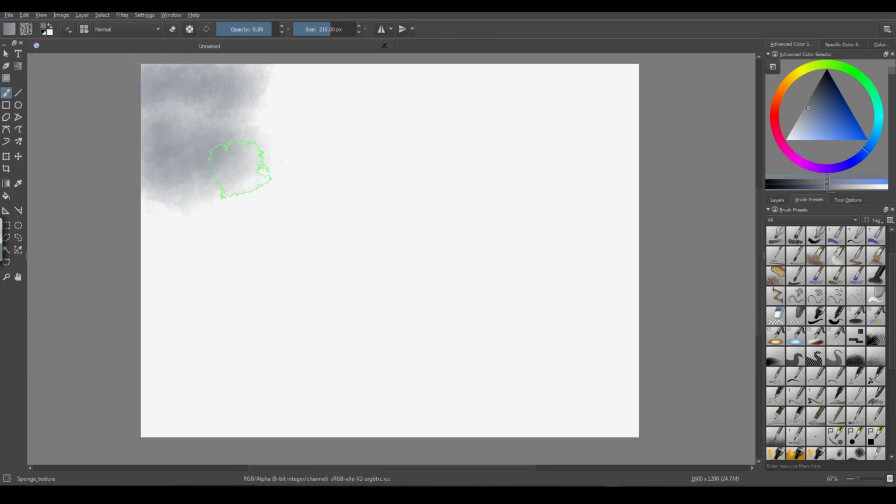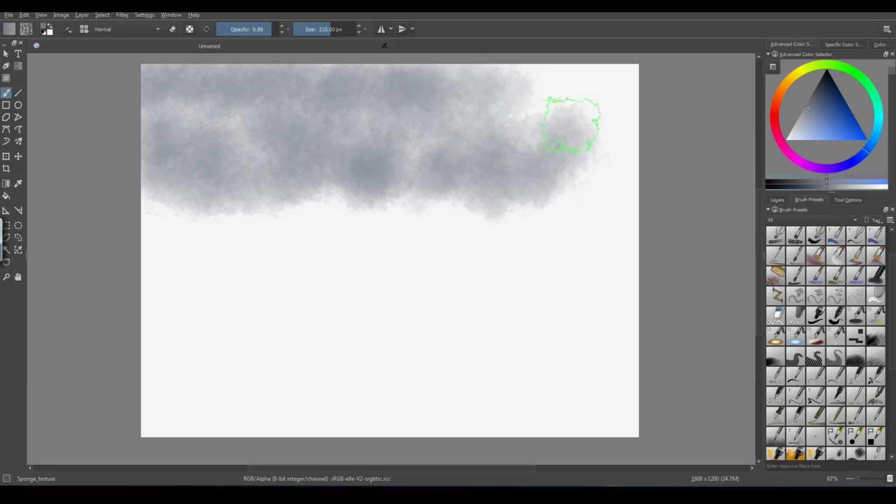So I'm using the sponge to get a nice sort of uneven effect, cloudy effect if you like. So let's just draw this in now. So we've got our base colour.